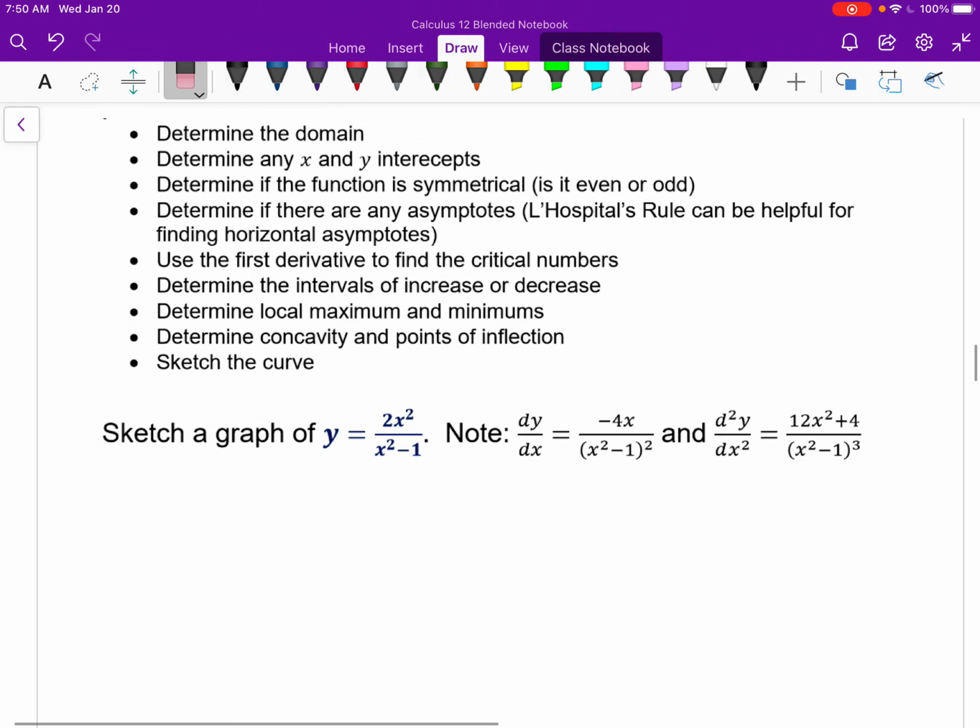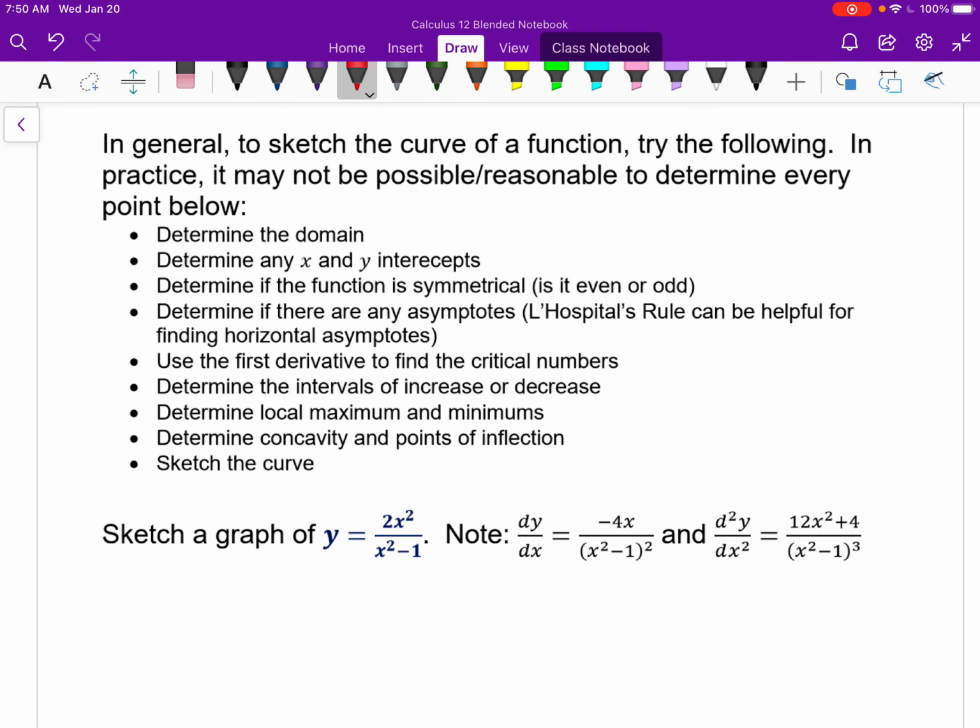Now, with that said, looking up here, please don't think of these as step 1, step 2, step 3, step 4, step 5, step 6, step 7, 8, 9, whatever. You could approach it that way. These are just things that are helpful to look for. We don't want to be rigid in our thinking, thinking we have to do one after the next.